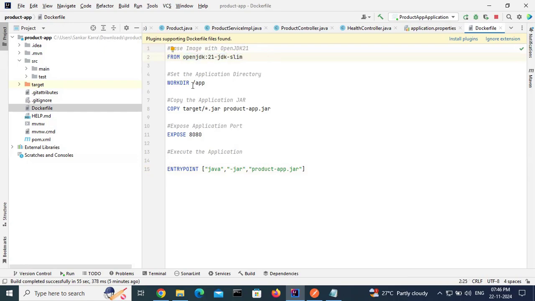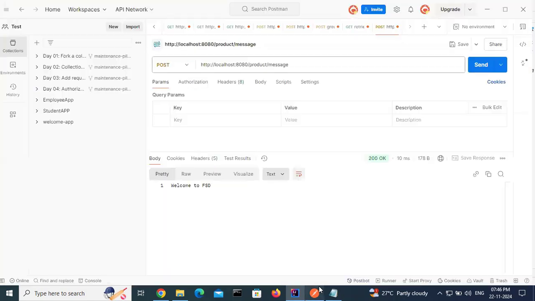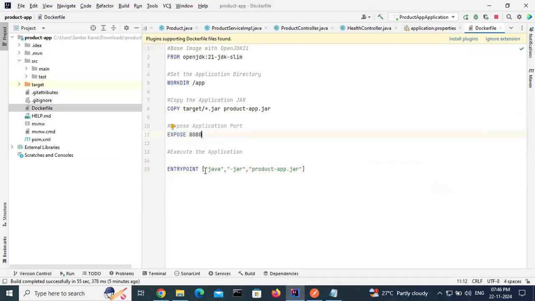This is the work directory, nothing but in the container I am creating an /app folder. After that I am copying the jar file available in the target folder to the container. I am exposing the application port. This product app is running on 8080, and I also tested through the 8080 port. This is nothing but java -jar with the jar file name. It is a Java command to run our Spring Boot application through the jar file.